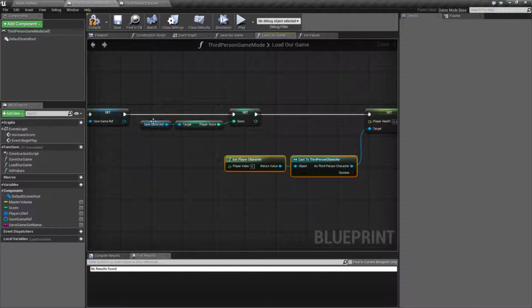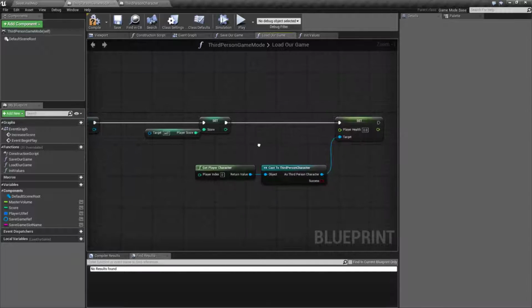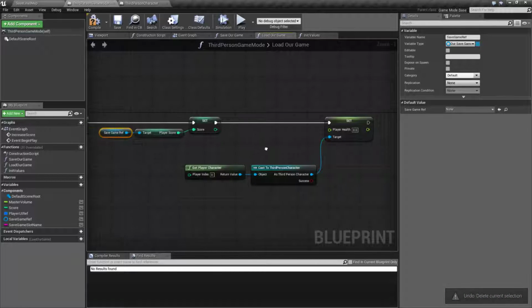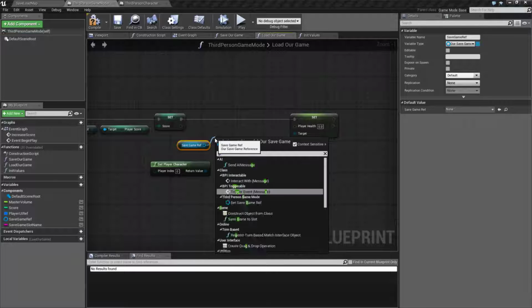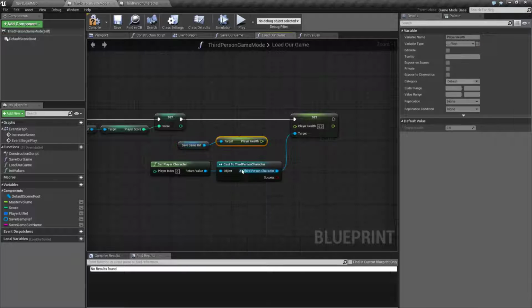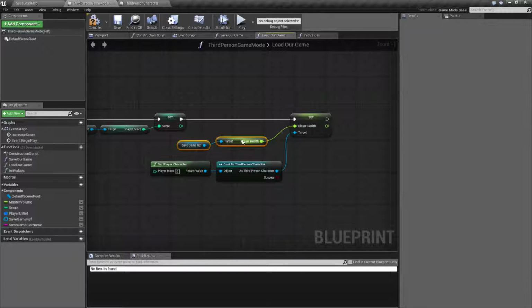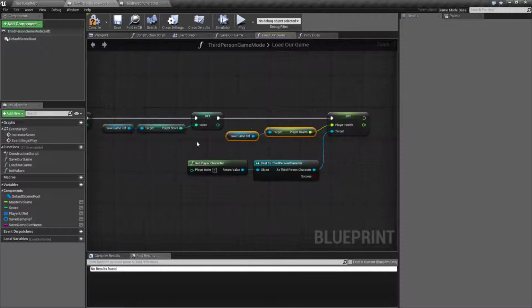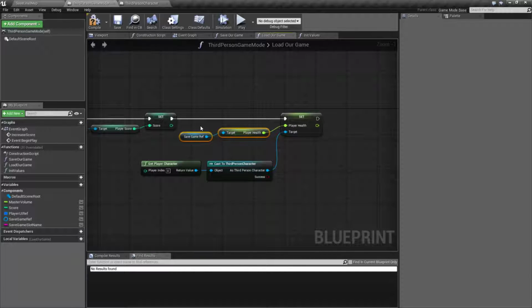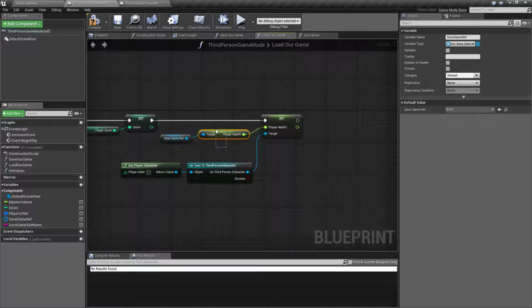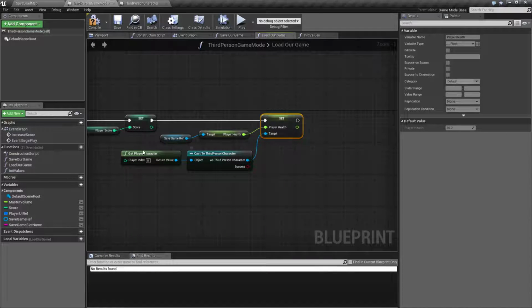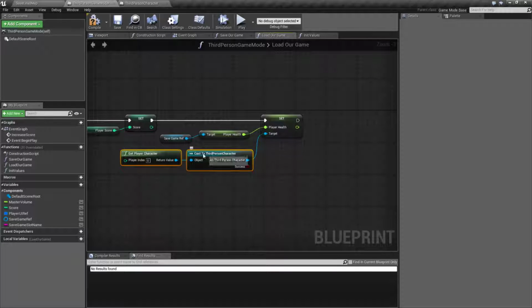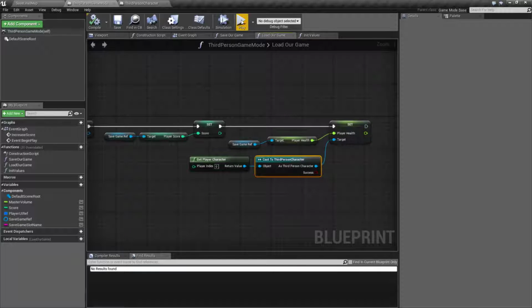And that value, of course, will be our save game reference, which I accidentally deleted. There we go. Save game reference. Get the player health from it right here and hook it up. So now our game's going to load up. We're going to grab the save game reference from our loaded game, grab the player health out of our save game, and then set the player's health by grabbing the player character and setting the health on the player character to whatever our value was.